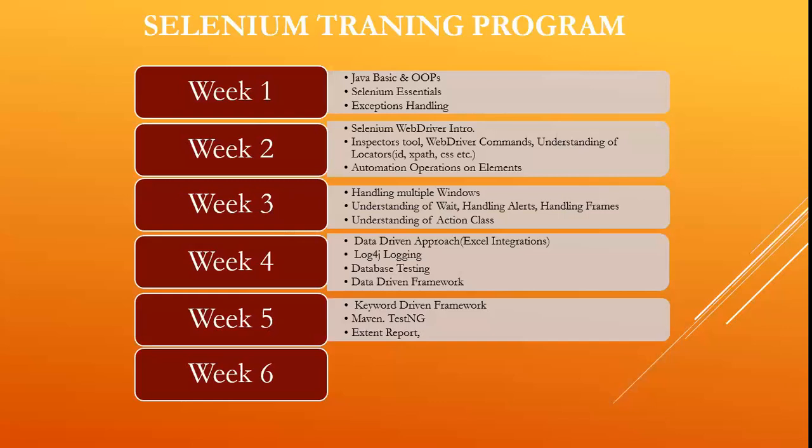Keyword means, there are actually two types of keywords. One is a short keyword, and sometimes there is a long keyword. Short means I want to click on this button, whatever click operation, we will use this keyword. The second one, a long keyword, is sometimes what I prefer. Suppose I want to give an example like menu operations. I have different types of tabs. Sometimes developers change these tabs, and now you need to test these tabs again.